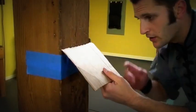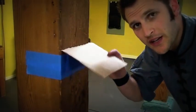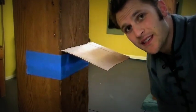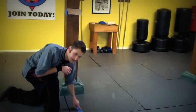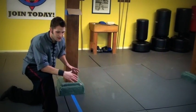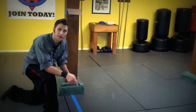For the first part, all you need to do is tape some cardboard to a wall. Just make sure that you can tape the bottom part and keep it hinged here. We actually want to have this as a striking surface for later on. The next thing you've got to do is tape the floor. Directly underneath the cardboard, I've taped a straight line. This is important for your stance, so make sure it's at least as long as your square horse stance. From there, let's focus on our footwork.